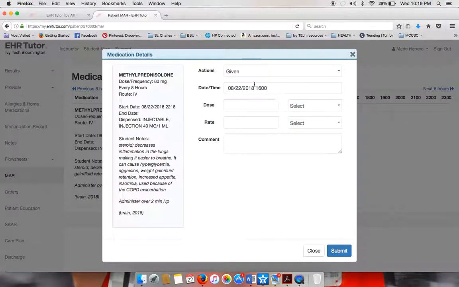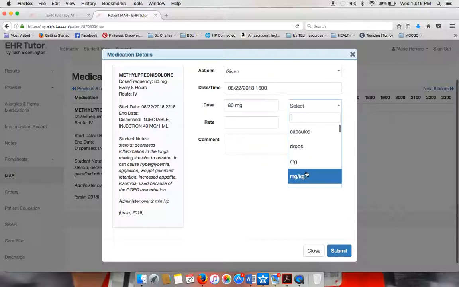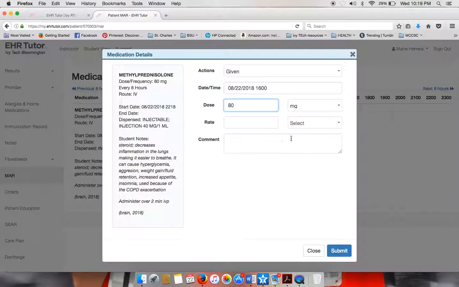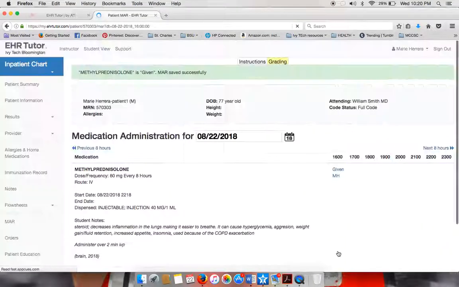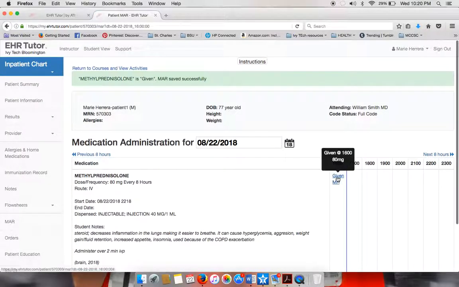And I can add the time that was given. I gave my 80 milligrams, and it charted that. So then I can see that I gave that at that particular time.